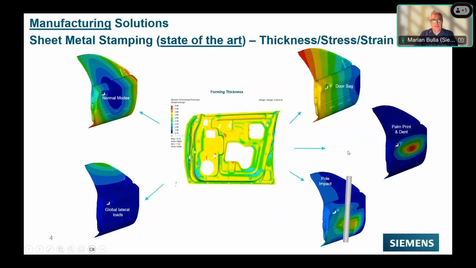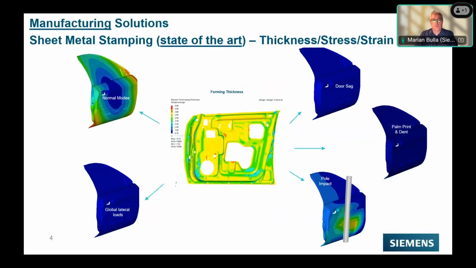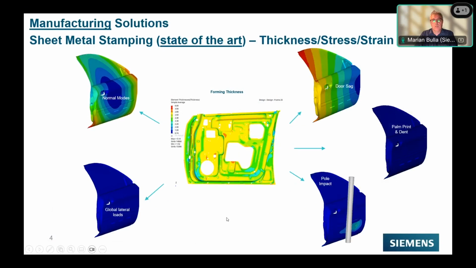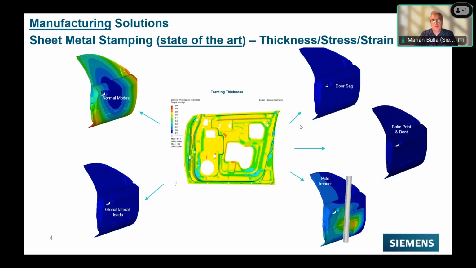Anyway, besides that, you can also do manufacturing solutions with this, which is state of the art, these kinds of intrusions, nodal, normal modes, global lateral forces, and so on. So this is also state of the art, where you investigate the thickness change from stamping, for example, or introduce plasticity and carry over these results for further applications, for crash, for example, or other things.